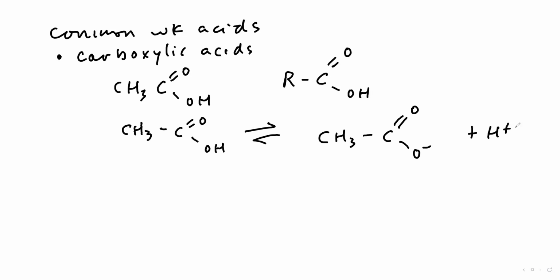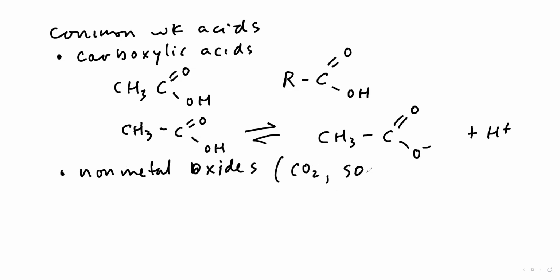All right, another classic category of weak acids are non-metal oxides. Some examples of non-metal oxides are things like carbon dioxide, CO2. That's a non-metal, C, and it's the oxide of that non-metal. Some other ones are sulfur dioxide, sulfur trioxide, nitrogen monoxide, nitrogen dioxide, etc. So take a non-metal, add a bunch of oxygen to it and nothing else, and you have a species that when it goes in water will make the solution acidic.